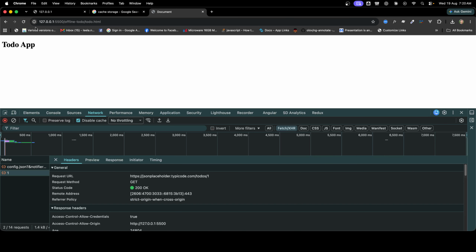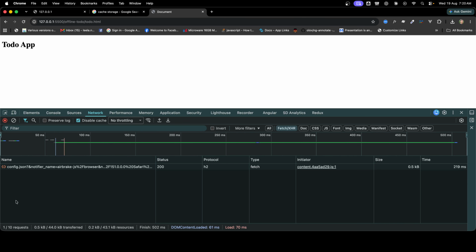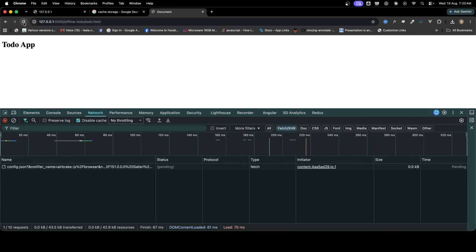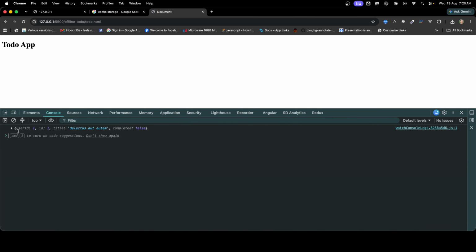So here you'll be able to see the entire request and response has been saved. This time when I refresh it again, you will not see any network request, and in the console you'll be able to see the output coming. So this is the cache thing. What is happening here is that when you try to open, the cache already contains it, so it will get it from the cache. If it is not there, then the fetch request is made.